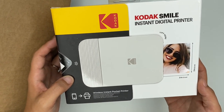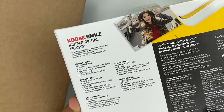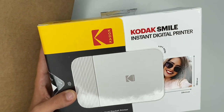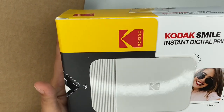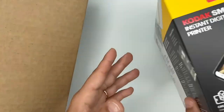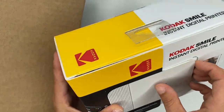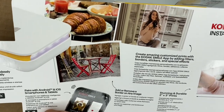The first thing I see is the Kodak printer — I am so pumped for this! This was the Kodak bundle that the Happy Planner did. They teamed up with Kodak and created a little bundle where you got Happy Notes and the Kodak printer. I cannot wait to give this thing a try. I'll create a separate video trying it out. It's already sold out on the Happy Planner website.